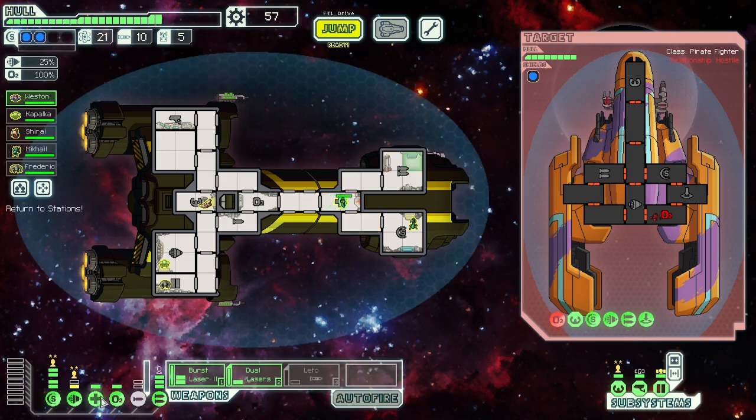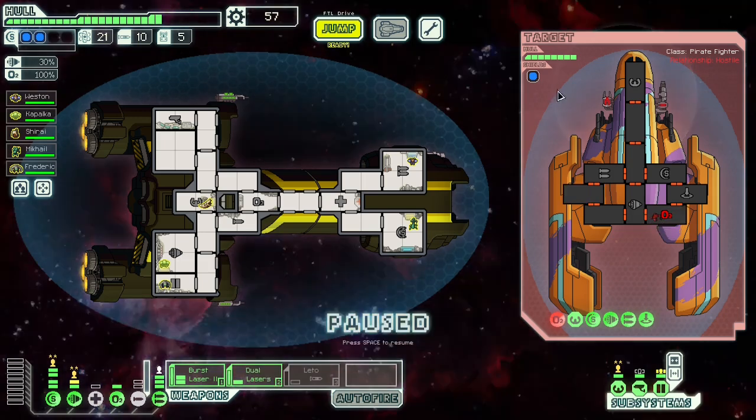However, they're down to just one crew member, which will be nice. If we want to, we could potentially kill them by just shooting this room and taking out their hit points. Let's see. 1, 2, 3, 4, 5, 6, 7. 7 times 15 is 105.